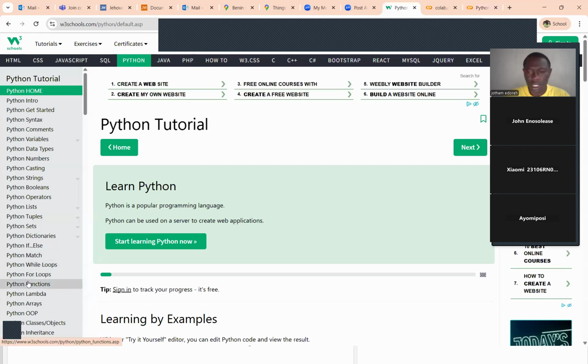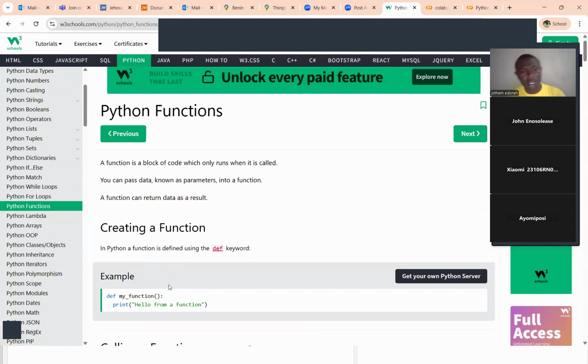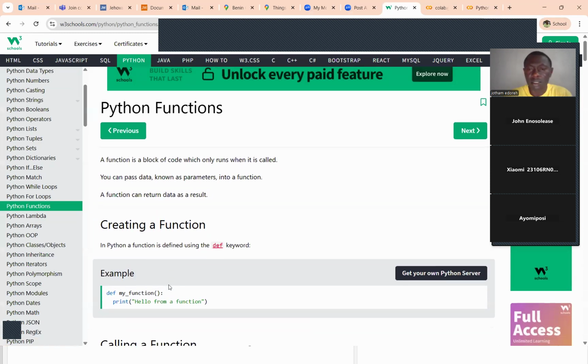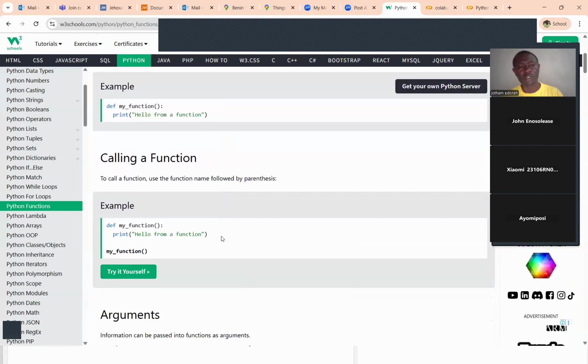Here are our functions. As a recap, our functions are meant for branching out code. It's a block of code where you leave your code as you are running, branch out, run the function, and then come back. So that's what a function does.